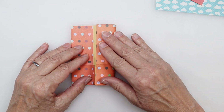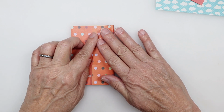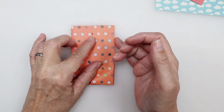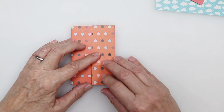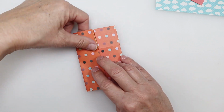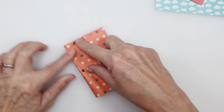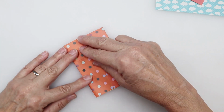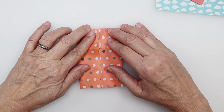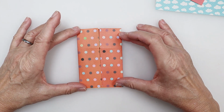And I'm going to fold it a little over, just a little. I'm going to make it more narrow. I'm just folding a little bit over to make this a little bit more narrow, and you'll see why I do that. One side is going to be narrower than the other, so I'm just going to take this one and open it up just a little, and then let that fold go more narrow. So if you can see, I've purposefully made it wider at the top and more narrow at the bottom, just a little bit. It doesn't need a lot, but it really will help with this.